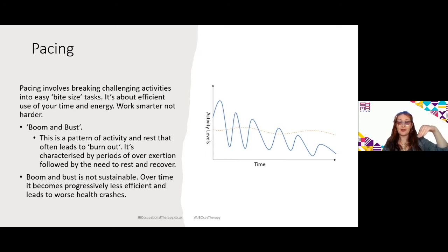And then they wake up the next morning feeling absolutely awful. They've crashed. There's then a period of recovery where very little is achieved. Most people feel pretty rubbish and will then have to build up their activity levels again, and then overdo it again, and then crash and have to recover. This is a pretty common pattern. A lot of people do this in their lives, but people with pre-existing conditions don't tend to survive it quite as well. We tend to hit burnout sooner, we tend to burn out harder, and it will have more serious consequences for our long-term health.